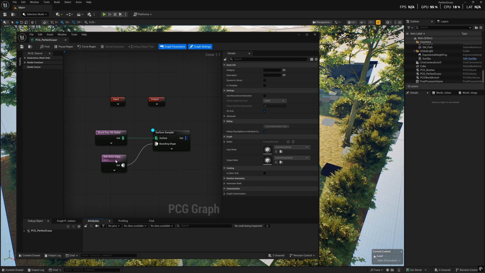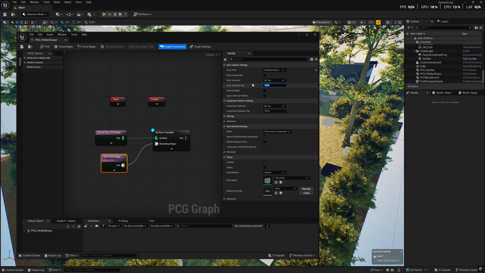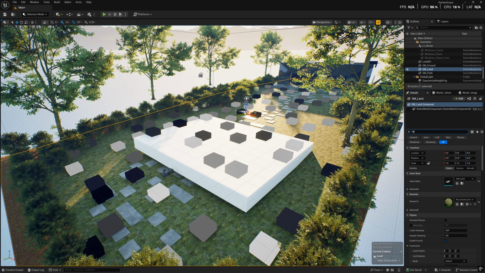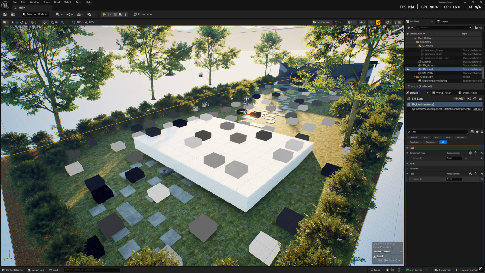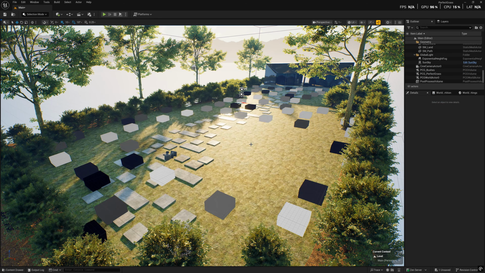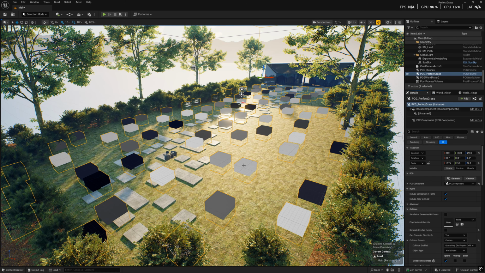We need to assign an actor tag to the geometry that we'll use to filter the objects in the scene. In the Get Actor Data node settings, find Actor Filter, World Actors. In the Component Selection tag field, set a tag, for example land. Now we need to assign this same tag to the ground surface. Select your ground surface in the scene and in the tag section of its details panel, add the land tag to the actor section. Now the objects are only generating on the ground. To update their appearance, in the settings of your PCG volume, click Clean Up, then Generate.